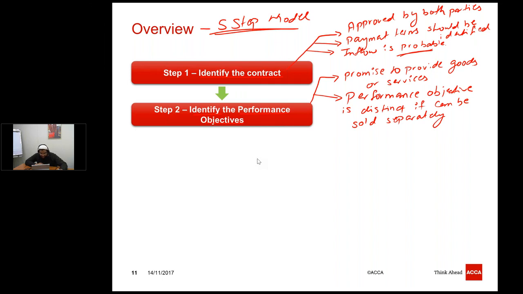And Shizai is saying, okay, if it's a contract to be sold together and we have sold one of them first, then the other. Shizai, irrespective of the contract, if any of the goods can be sold separately, there are 2 objectives. If we are delivering them together, still 2 objectives. Delivering them separately, 2 objectives.